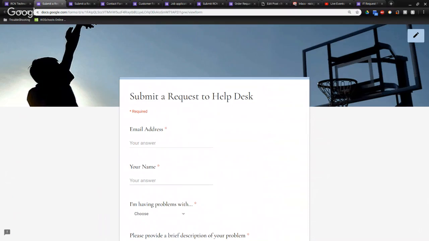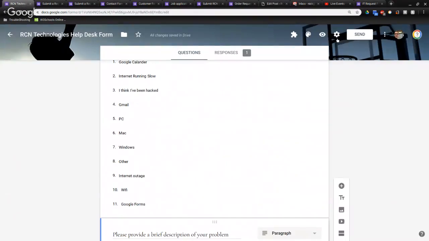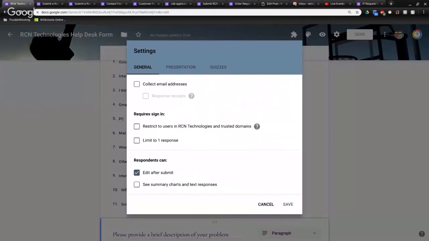But another thing, we're going to go to settings. In the settings, there's a lot of different things that you can do with these forms, and I think we should go over each of them, so you know what you're doing.